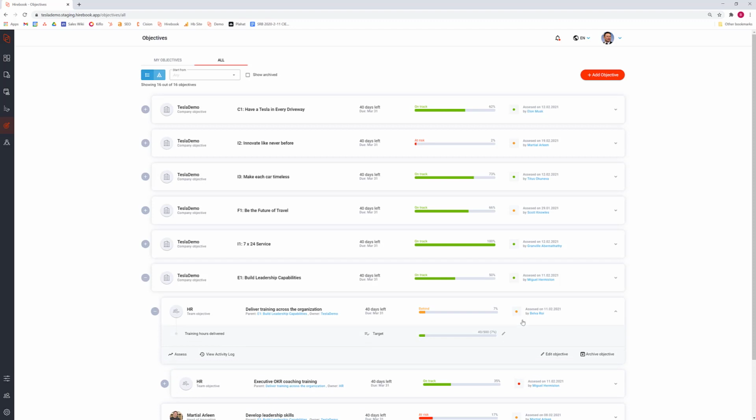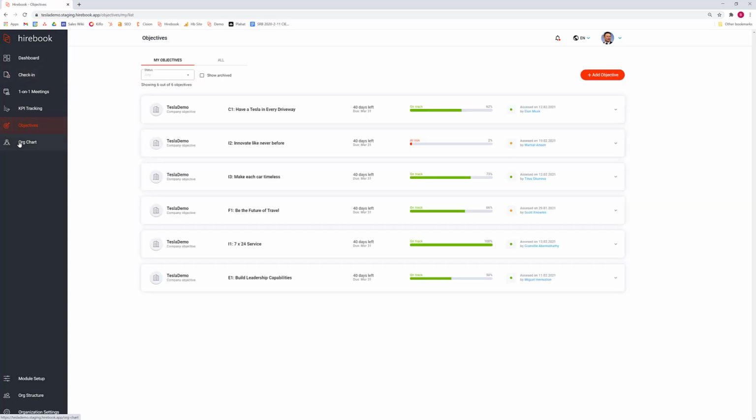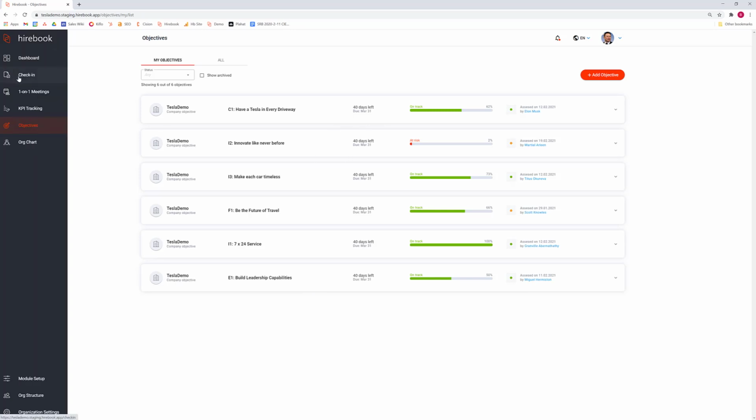So what we've talked about is the ability to onboard employees easily through surveys and check-ins. From there, gradually add in more detail through objectives and key results. And obviously what will happen is if you see performance issues, you may choose to then use a check-in for that team. Based on the check-in, arrange one-on-one meetings. What we've also seen is many times you want to drill into the detail and understand what's happening on a weekly or even a daily basis.